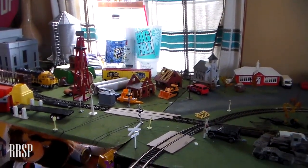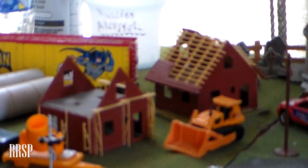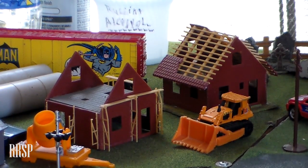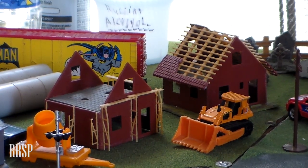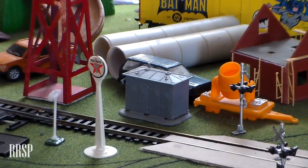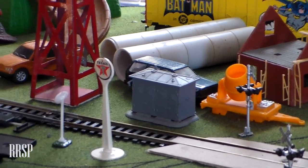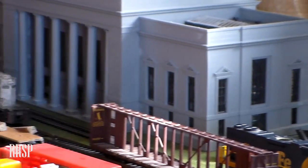So we gotta come over here. We have these two houses, building projects, whatever. And they are the construction site, I guess. Those were also from the Marble Museum, so was that little shack. And so was this defect detector or trackside building, whatever you want to call it. I think for the most part they were like $2 a piece. There were some more of those houses there that are being built, but I didn't want those. The last thing is Union Station.